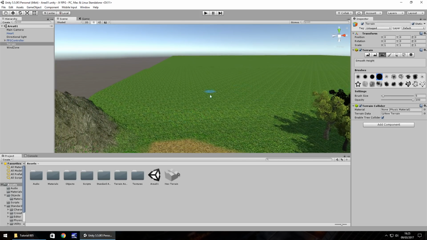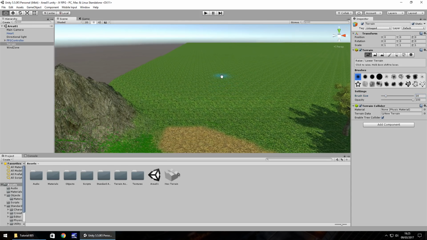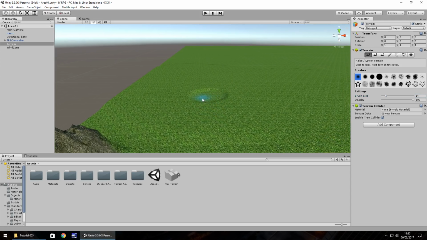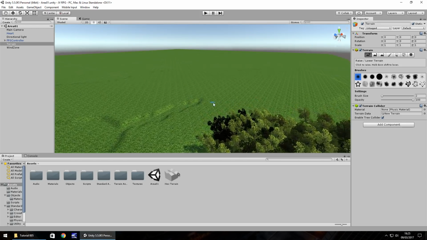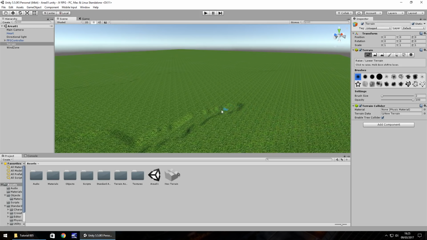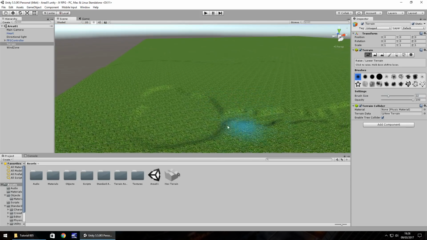You can take as much time as you need to do, however much you need to do. So the next thing we need to do is make the indent for where the water will be. So we take this one, the raise and lower terrain. Let's take this brush, expand it to about 14, hold down Shift, and we can dig out a bit of a lake in there. So I'm going to reduce the brush size there to about 2 and make a little bit of a flowing river just here. And I'm going to make it flow into maybe a larger area, let's say about there. So now let's fill that with water.